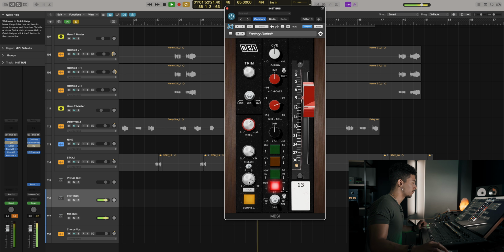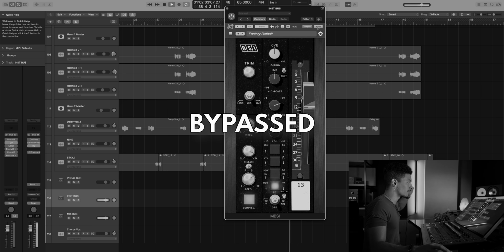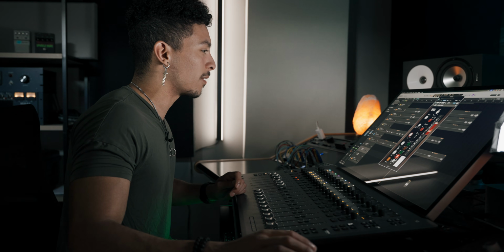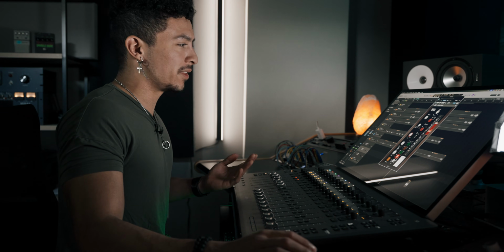Distortion. Slam. There's just like, you can hear the THD in that, and it's so cool. Like, that's not transparent at all, but you don't want it to be.